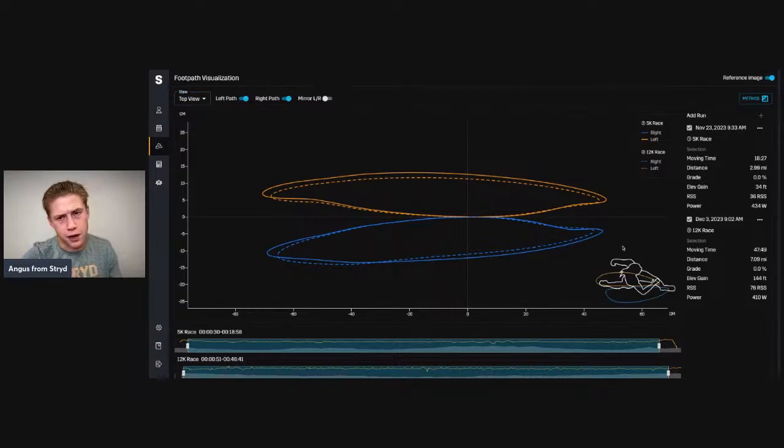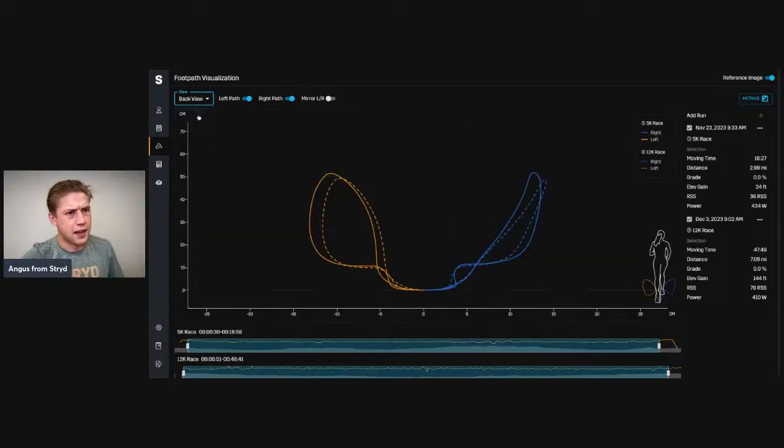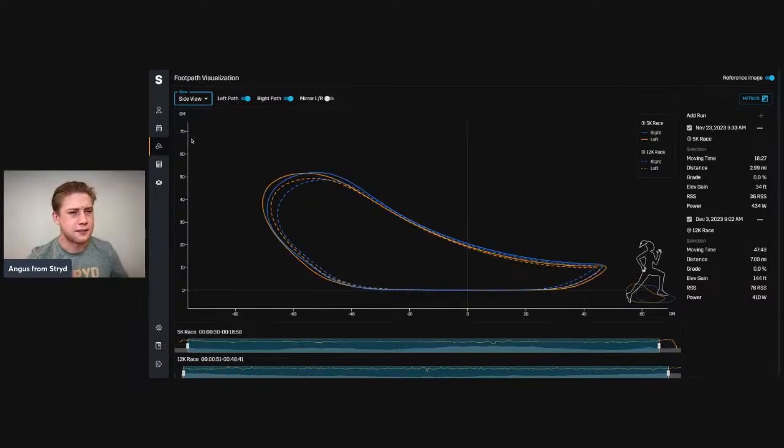And you can also always turn on the reference image here by tapping that toggle in the top right to really get that strong reference of what you're looking at there. So we can see there the top view, as if you're looking down from the top of the runner, the back view, as if you're following behind a runner, and then also the side view, akin to if someone was running on the treadmill and you're viewing their gait from the side. And the other thing we can see here is we are visualizing both these runs, both the left foot and the right foot for both activities here. And we can also look at this gauge here to really understand that. And the solid line is that 5K race and the dashed line is the 12K race.